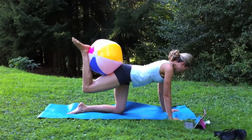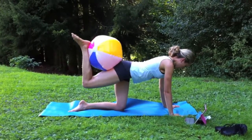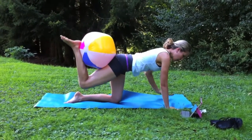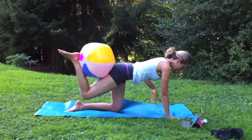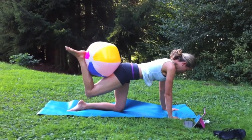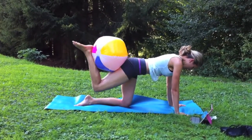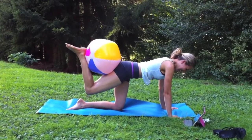You're using your leg and you're moving your thigh up and down, small movements, but keep your abs strongly drawn in and try not to let your back arch too much. You want to keep it as straight and still as possible. Imagine that you have a hot cup of tea or a tall glass of red wine standing on your back, and you want to make sure that your spine is not moving very much. It's really just the leg, the hip moving in the hip socket. So keep going. You should feel this in your hamstring and your booty, and keep pulsing it up.